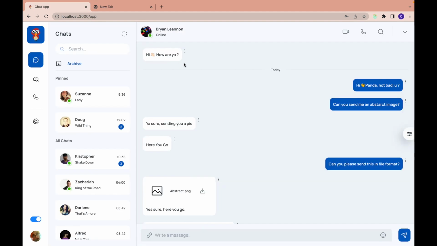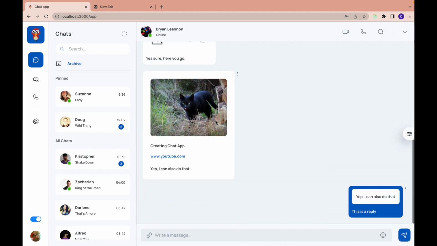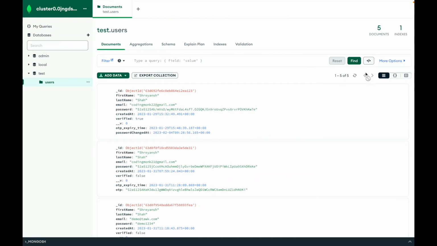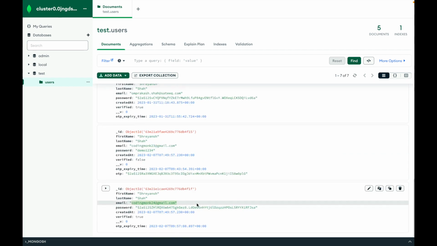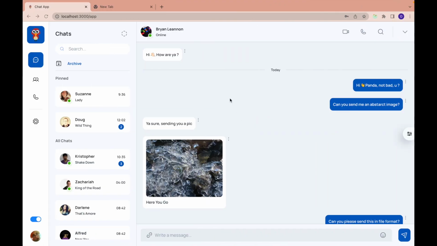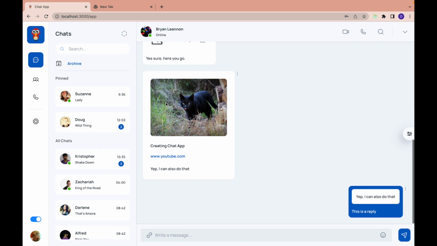As you can see, we are logged into our application. And if you go back to our database and refresh this collection, the latest record is this email and the account is also verified. So now we have completed this registration flow as well. The only thing that we need to do after this is just keep going with this chat flow.